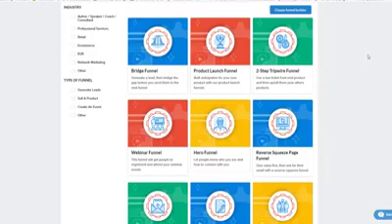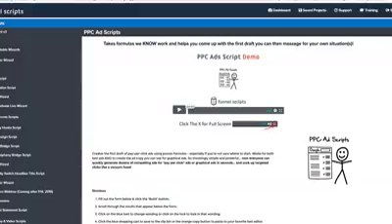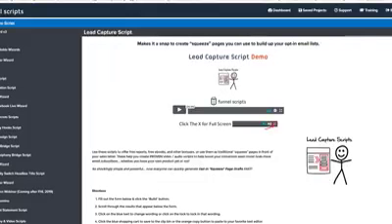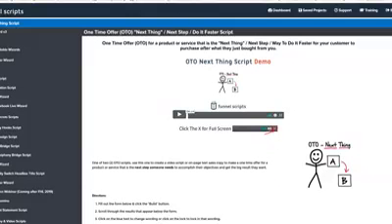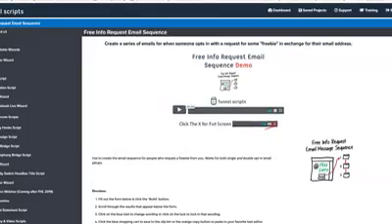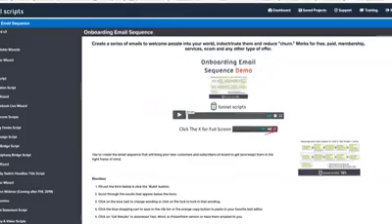Now, the second thing is copy first, funnel last. So you want to sit down and hammer out all the copy that you're going to need before you even touch your funnel builder. This is where your funnel diagram is going to come in handy. Ad copy, landing page copy, video sales letter copy, long form sales letter copy, thank you page copy, email welcome sequence copy, and a new buyer sequence copy. These are just a few of the pieces of sales copy that I can think of for a given sales funnel.